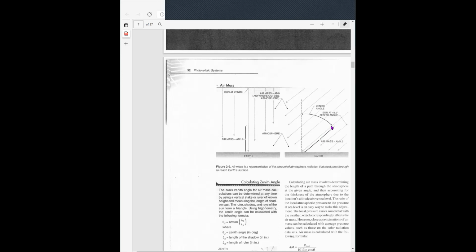So it's really the angle that the Earth is tilted. It's the tilt that really adds this extra mass. So it's the fact that in the winter the sunlight has to go through a longer period in the atmosphere than it does in summer.